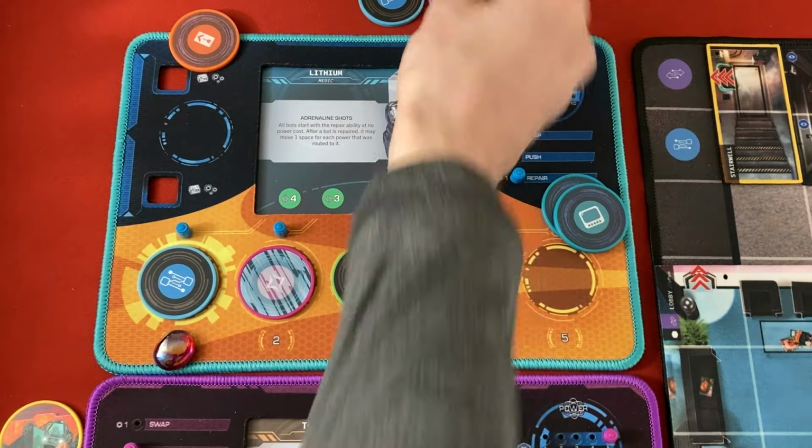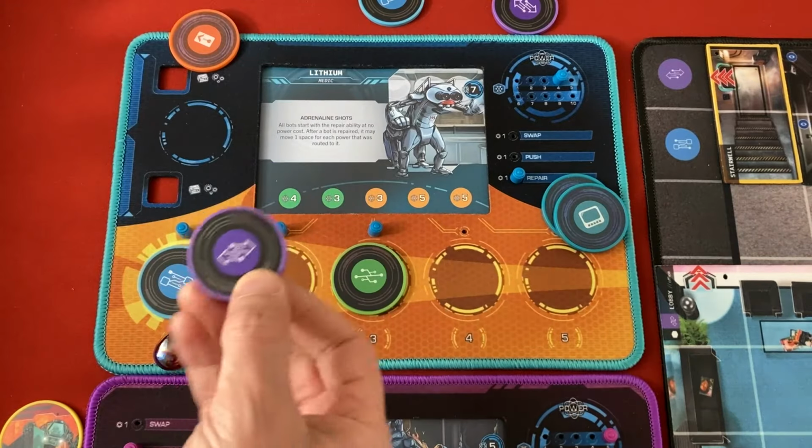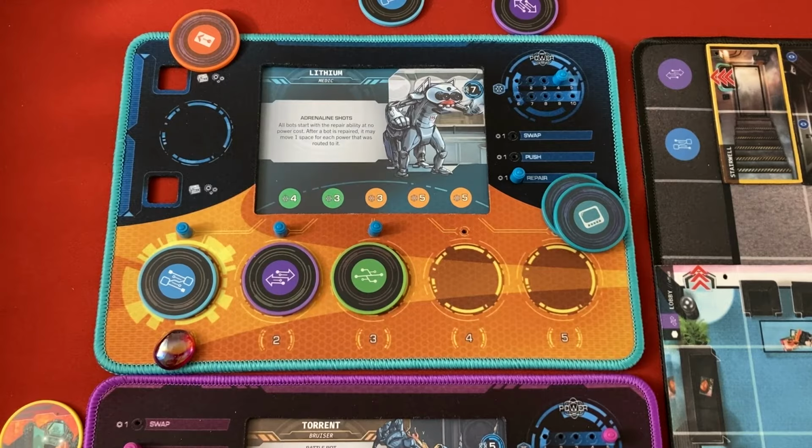I mean, I think the thing that makes the most sense, since we're going to be doing some physical stuff this turn, is to replace this with one of our physicals. Well, actually, yeah. Yeah, I mean, we've got so many of these. I'm really not worried about running out of discs right now.